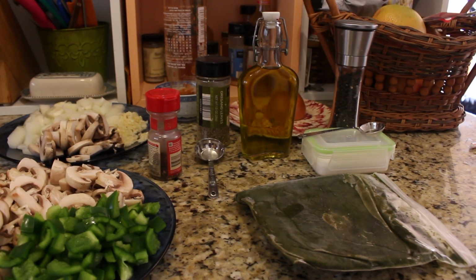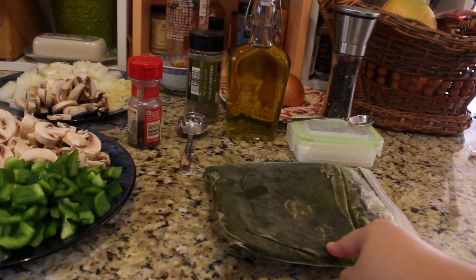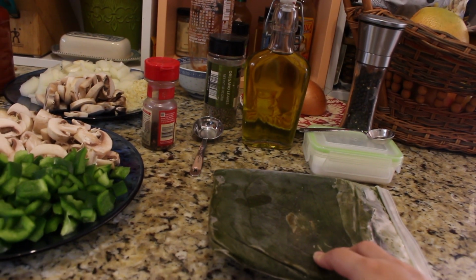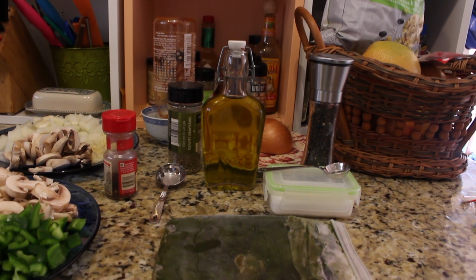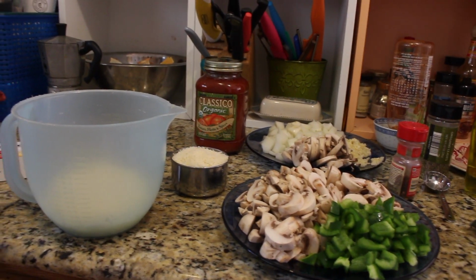And then of course our seasoning. I am using a frozen packet of fresh basil, so hopefully it's okay versus dried basil. So hopefully everything will work out in the end. But I think we are almost ready for the spaghetti, so give me 1 second.